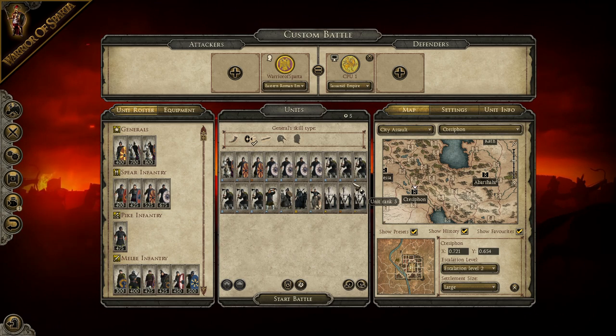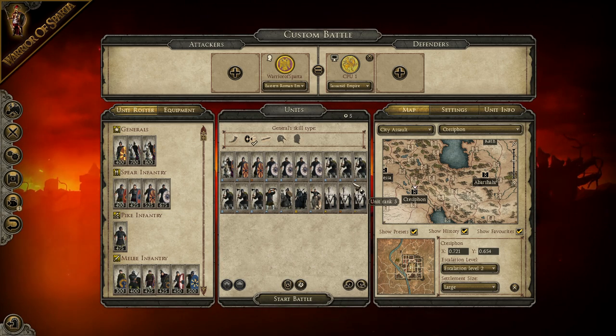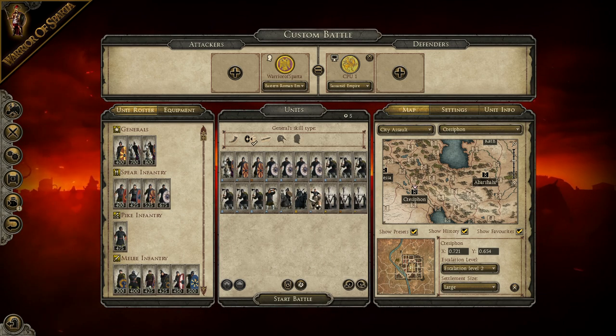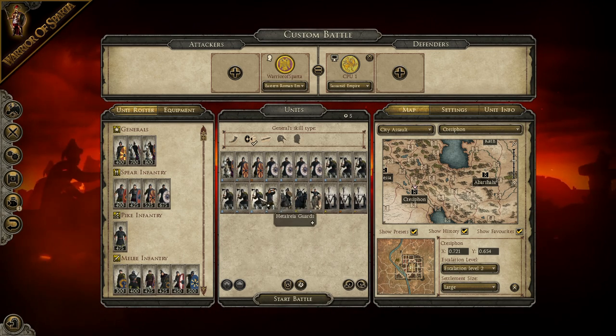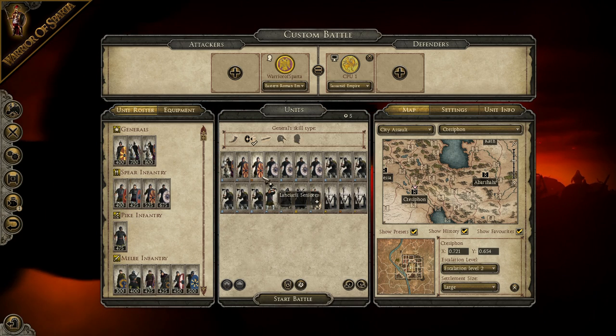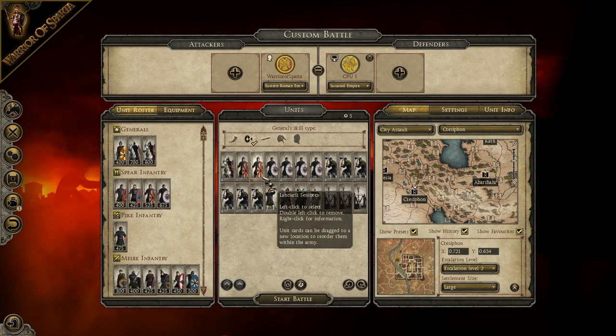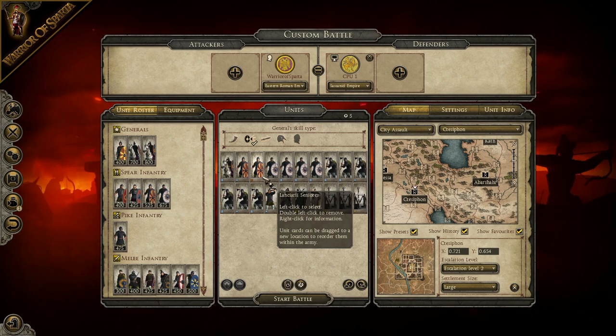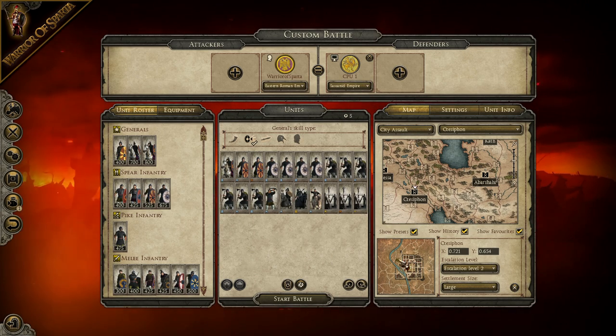I'm going to be playing, of course, as the Eastern Roman Empire. I've got my army ready to go, my large onagers, my units of Palatina, some Axemen, some units of cavalry, along with some skirmishers as well. So this should be quite a formidable force to attack the city with. And of course, then we've got the Sassanid Empire defending the city.